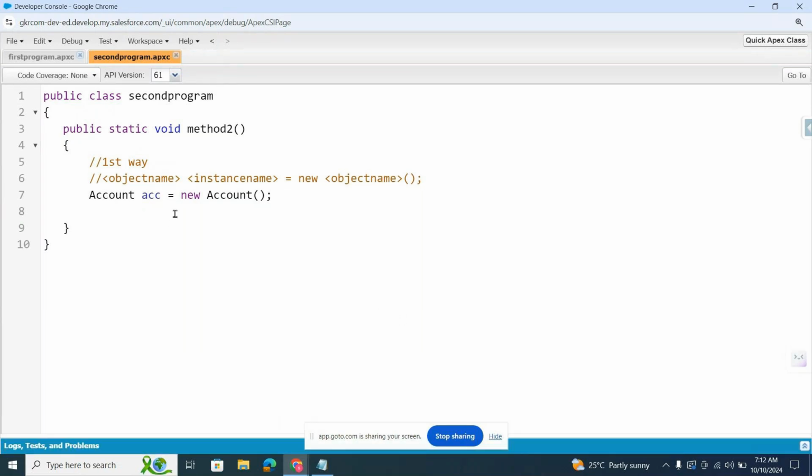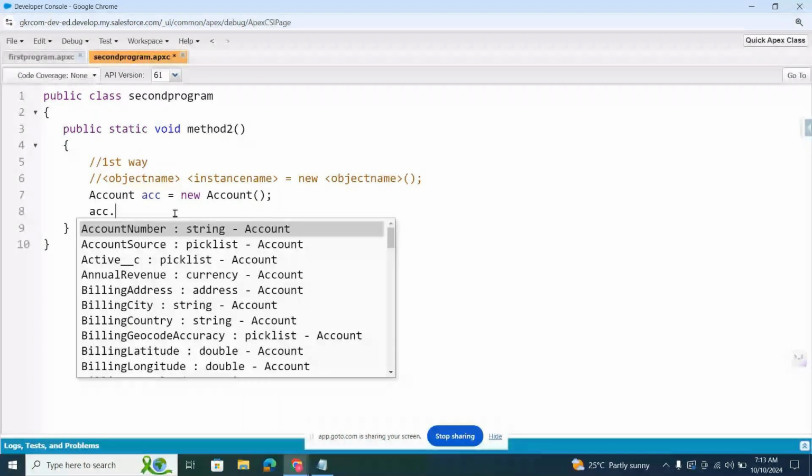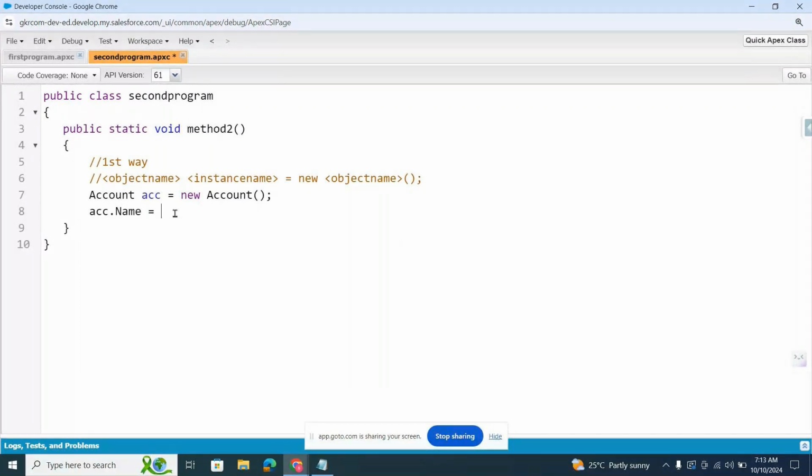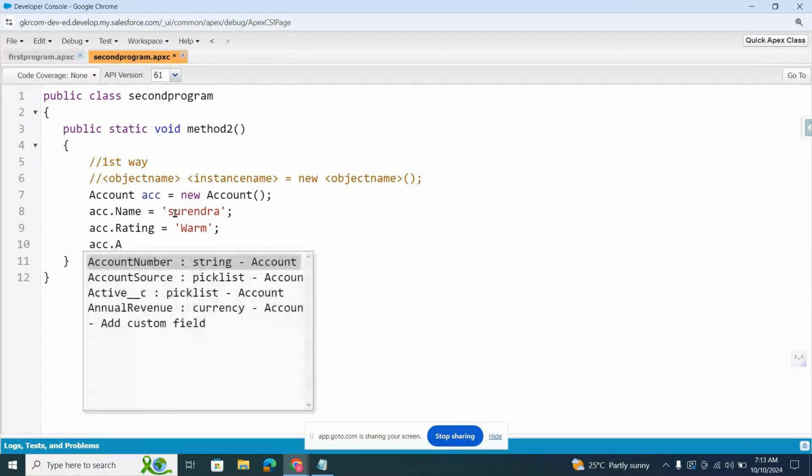Yes, sir. So I'm inserting the account records. Previously I inserted from the Salesforce org only, but here my requirement is to insert the records from here. I'm inserting the Surendra records. Active is a picklist value, do you remember?